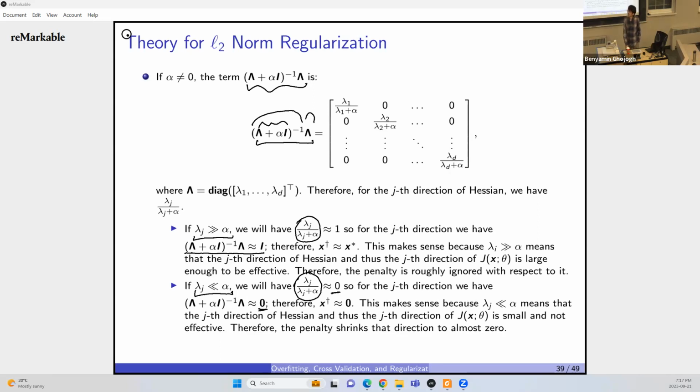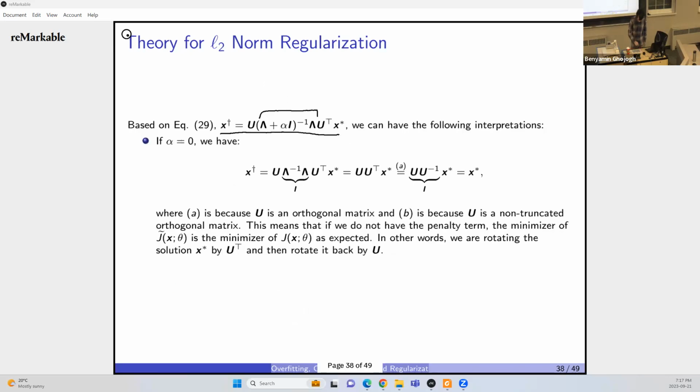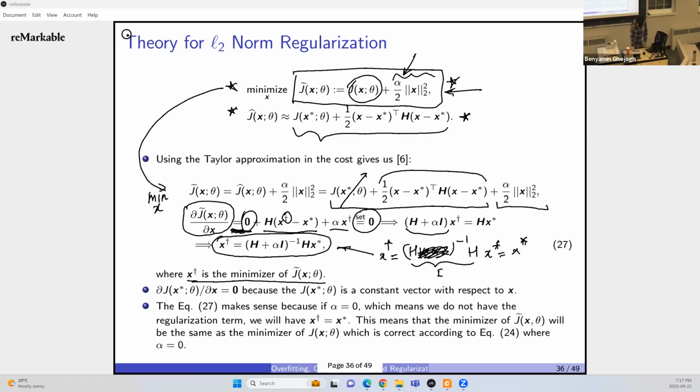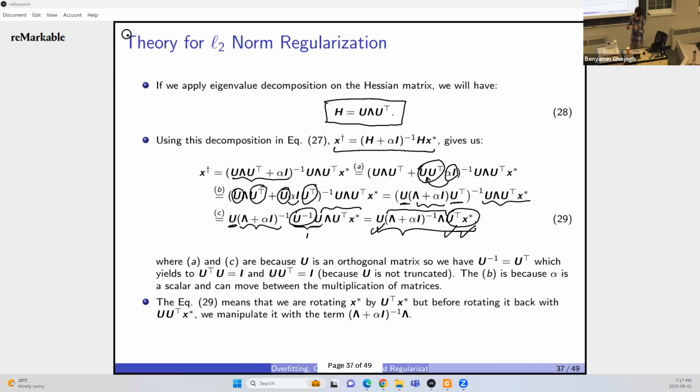So what? Here is why we need it. We solved that optimization problem. So we minimized. Remember what we did? We had this regularized minimization, and we solved it, and we ended up in equation 27. We also simplified and worked out equation 27, and we ended up in equation 29. So this is the solution for the regularized optimization with L2 norm regularization.